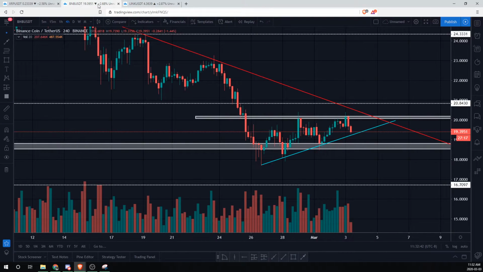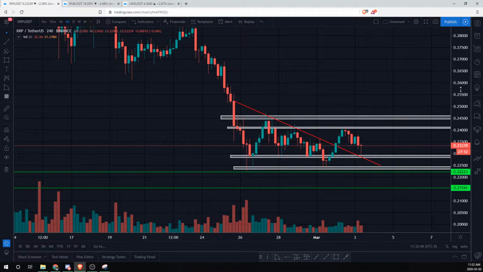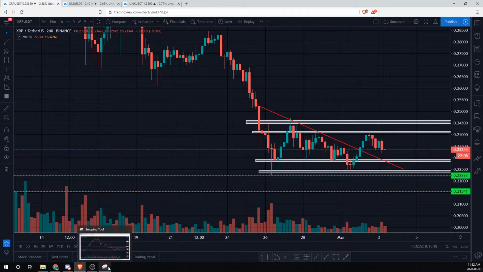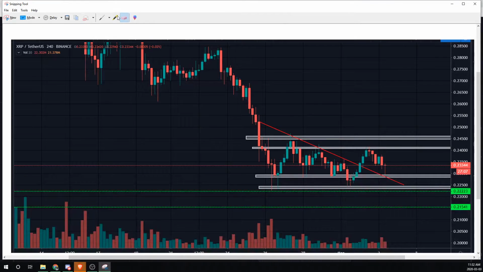And then the next pair we are going to look at is XRP. We see that it's somewhat similar in terms of the structure compared to Bitcoin. We see that we made a strong move to the downside, and then we consolidated, formed a pretty good high here with the wicks and the candle body. We got our first major rejection, and then that kind of forms our consolidation.